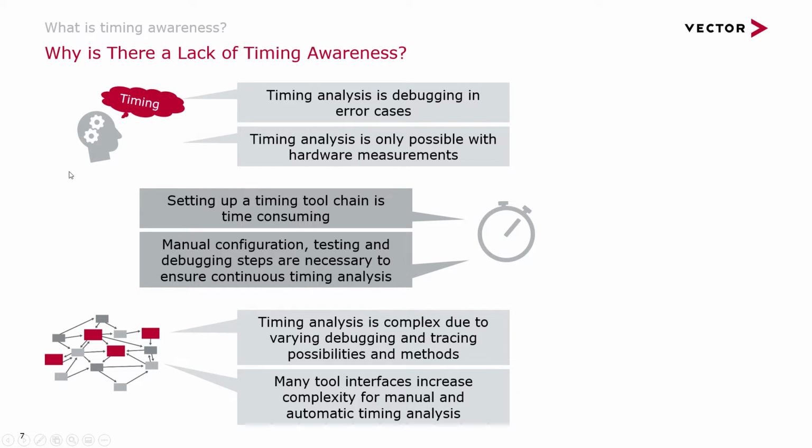The next thing is, many people see setting up a timing toolchain as very time consuming, and that a lot of manual configuration and different manual steps are necessary. And the third reason why there's such a lack of timing awareness in projects is that timing analysis is considered a very complex topic, and also the setup and the tools that need to be combined and work together are very complex and make it a huge manual effort to use it.